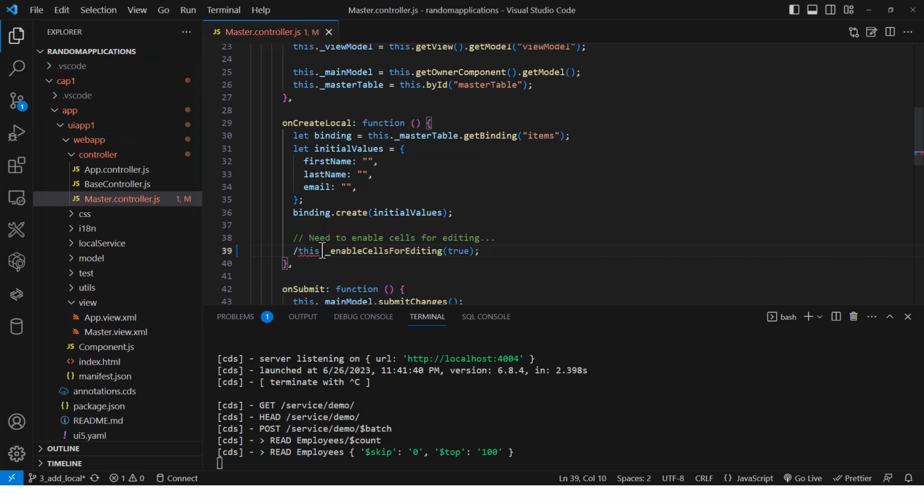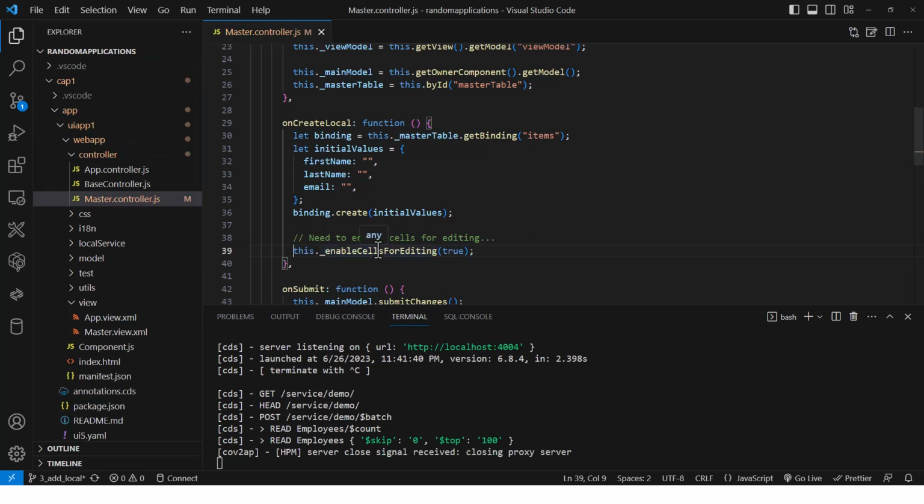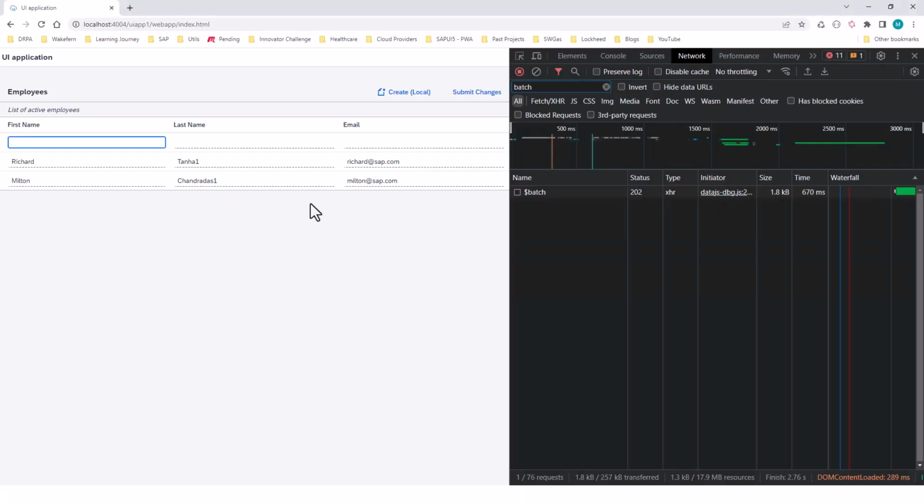The way I enable this cell is this. I have 3 rows right here, 1, 2, 3. 2 of them come from the database, from the backend itself. These are not the new rows that I added, but the new row that I added is transient.